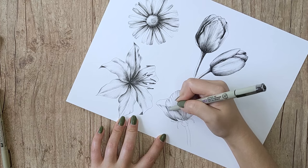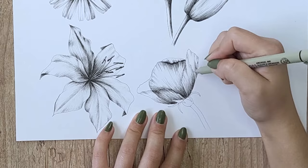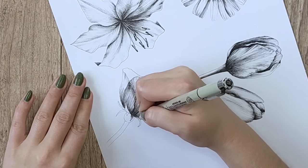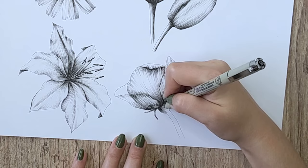To create the transparency you just have to make it darker where you have two petals on top of each other — just keep creating lines in the same direction, making it darker where you want your transparency to be. It's a bit hard to explain in words but you're watching it, so I'm hoping this is making sense. I'm just intensifying the shadows and this is how you create a transparent effect when you draw flowers.